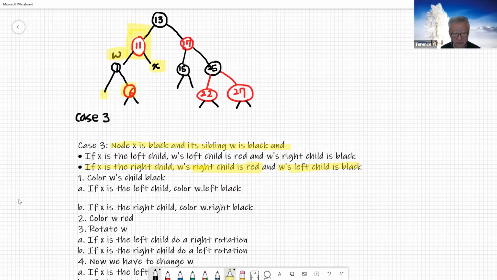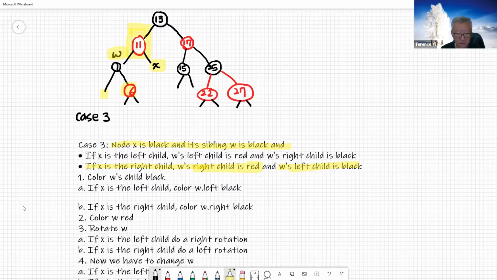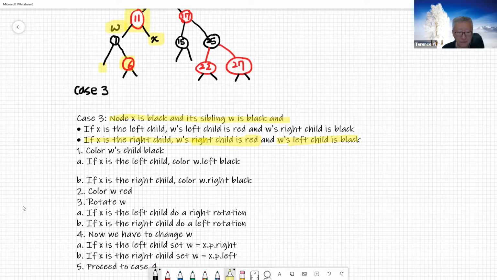So that's case 3 of the second condition there. So for that, we're going to have to color W's child black. Okay, I'm going to show you the diagram down here. Give me a second. It's kind of slow.